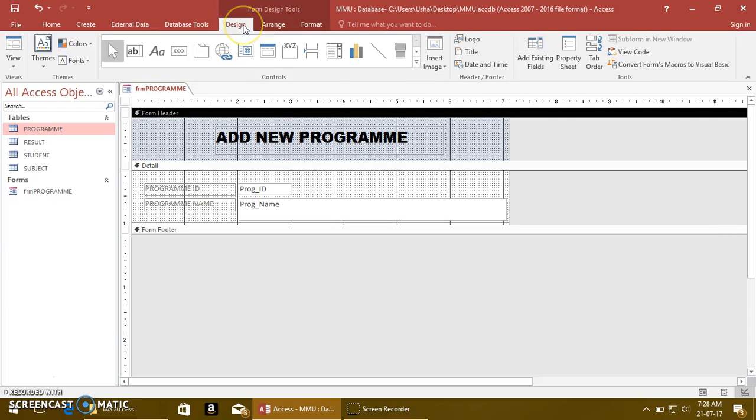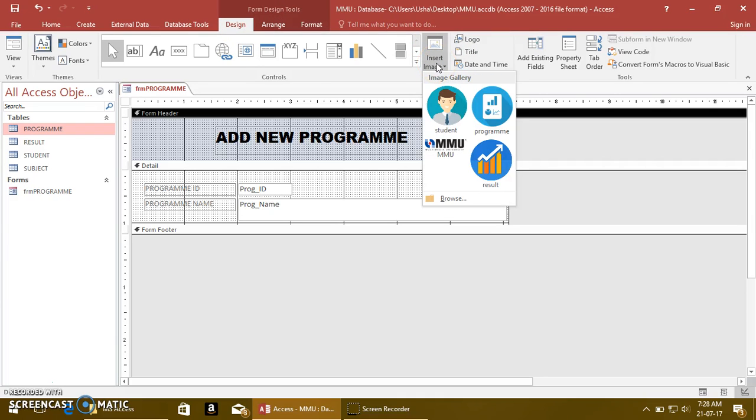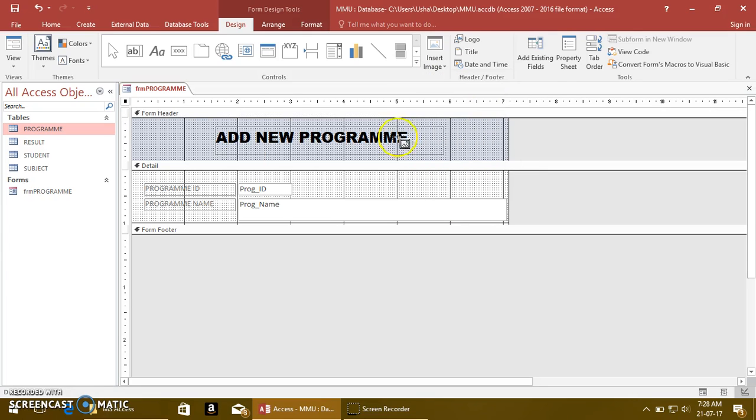So I'm just going to go for design. Okay, and then can you see insert image? So I can browse the image. Alright, so for add new program, maybe I can choose this and I draw, and automatically the image will be there. Alright, now let's go down.